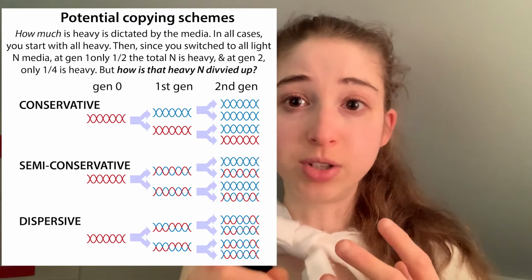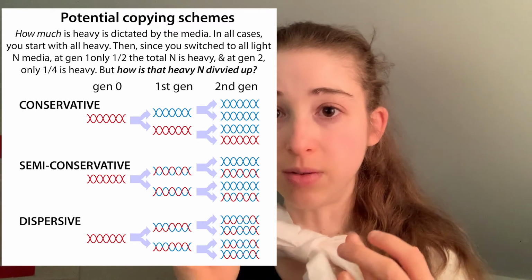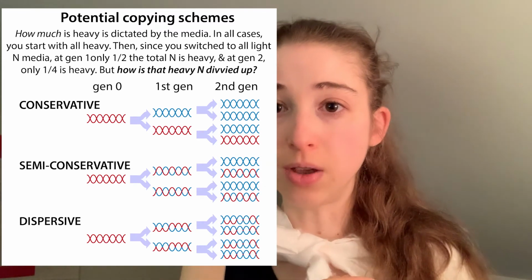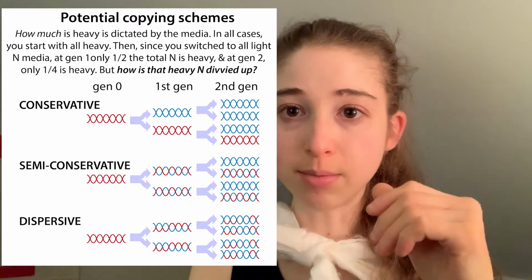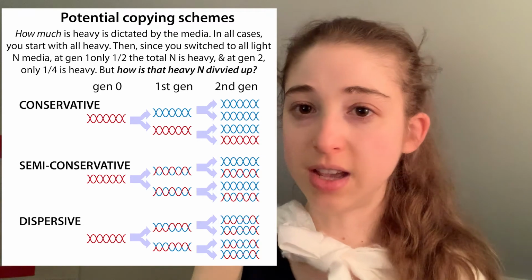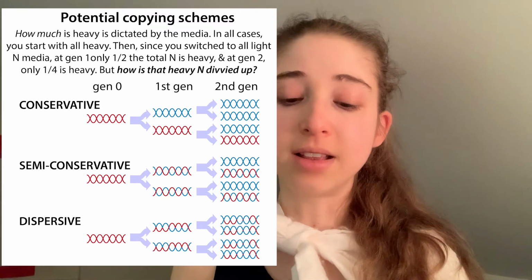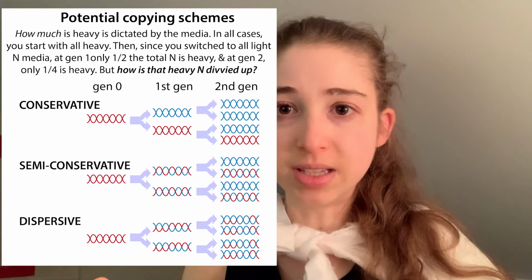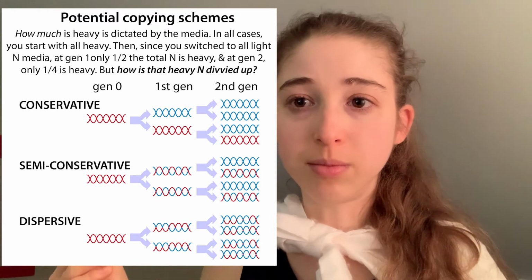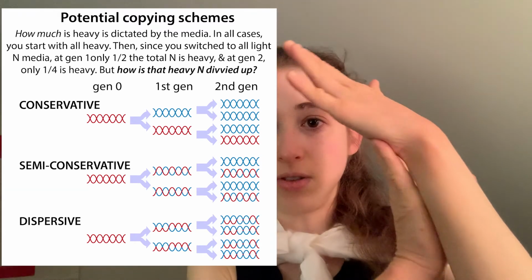Another option is that it would be dispersive, and this would result in there being pieces of the new and pieces of the old, and so you would end up with highlighting in some portions on some text, and some portions on the other text. And so this might seem like, how would that happen with DNA? But it was actually promoted by some prominent scientists because it seemed like it would make sense, because you have these two strands of DNA.